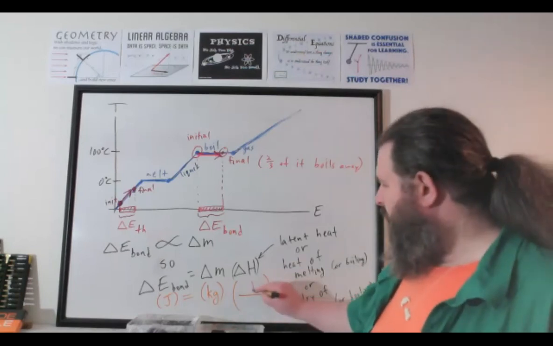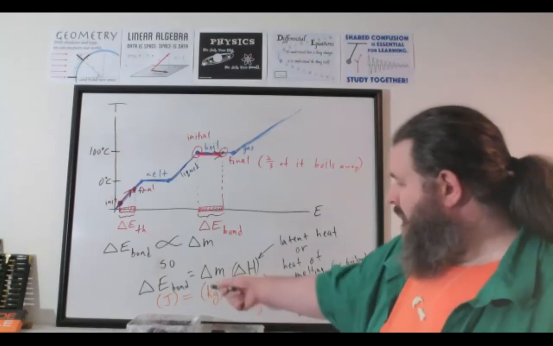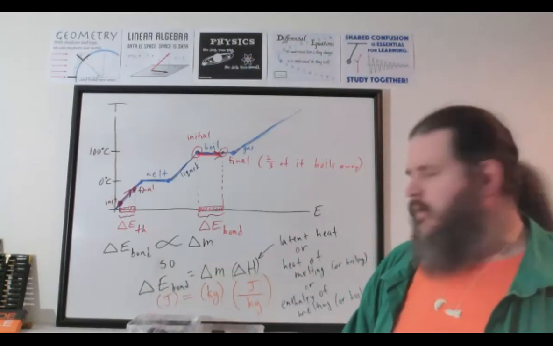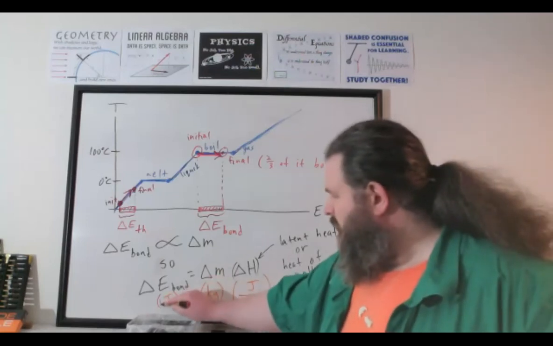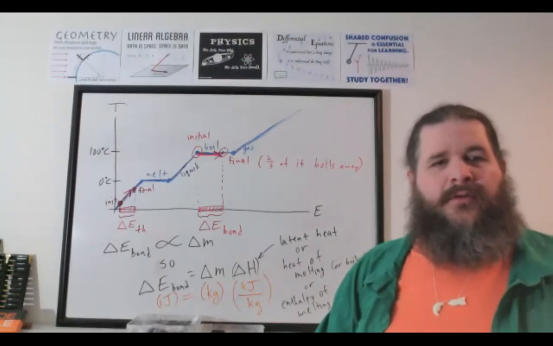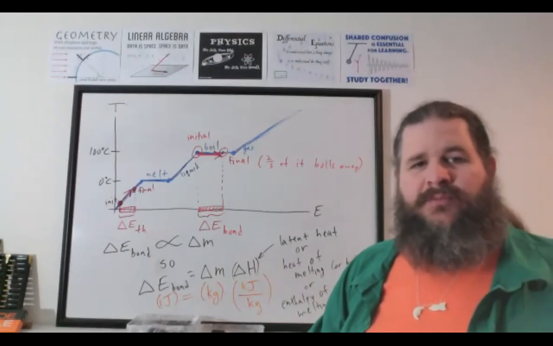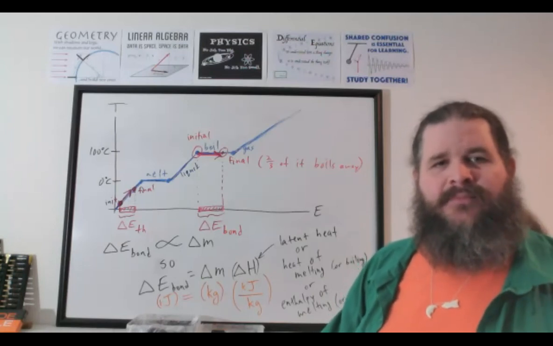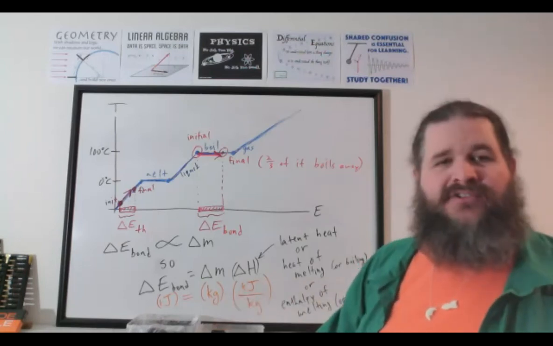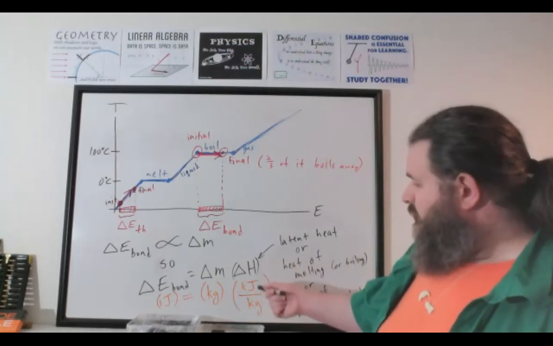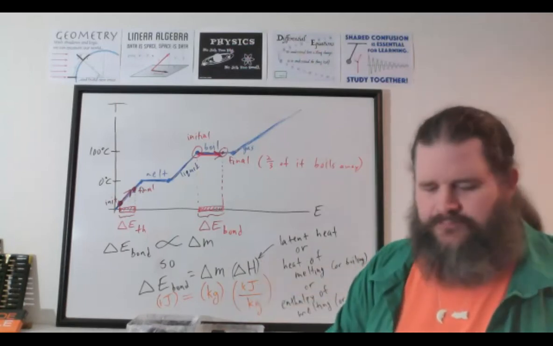Yeah, that's going to have to be joules per kilogram. That way, kilograms and kilograms cancel out, and you're left with joules, which is the units we want for energy. Or alternatively, that might be written in kilojoules, and then we'd have kilojoules per kilogram. It doesn't really matter whether it's joules per kilogram or kilojoules per kilogram or joules per gram, as long as you're consistent about it. The important thing is that the units should match up throughout the problem. So delta H is typically going to be measured in kilojoules per kilogram.